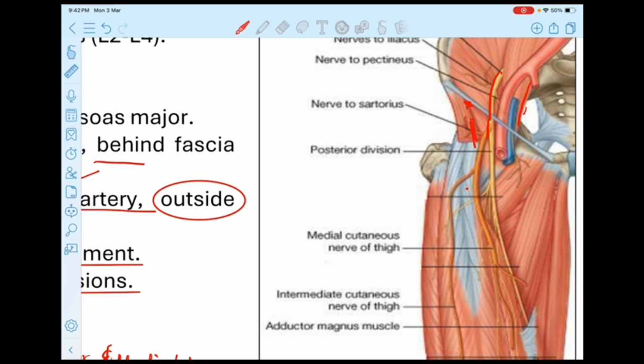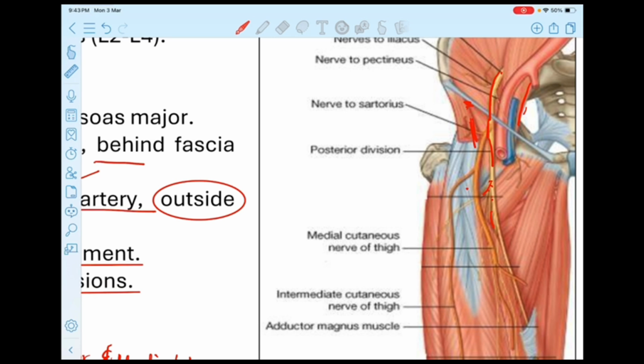So cutaneous supplying sensory innervation, and we have the muscular branches. Let's start with the posterior aspect because it has the least branches. We have the cutaneous branch, which is called the saphenous. You'd expect to have a slight idea of where it goes, because we know the saphenous opening. We also know the great saphenous vein, where it drains from. We can get a brief idea of where the saphenous nerve branch of the posterior nerve comes from.